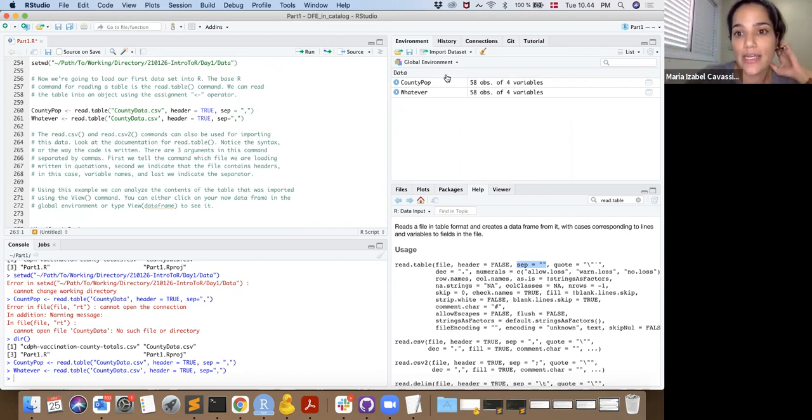As you can see here, we have this object called county pop, which is this one here. It also gives us more than just the name of the object, but also some other information, like the number of observations, which I would call the number of rows, and the number of variables, also called the number of columns of your data.